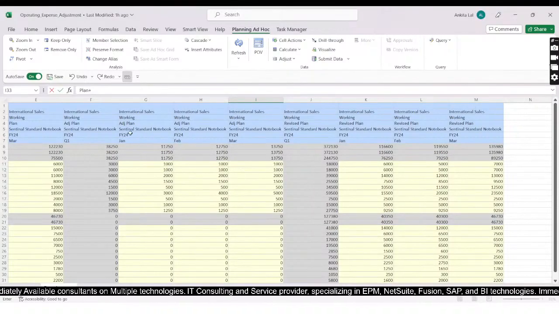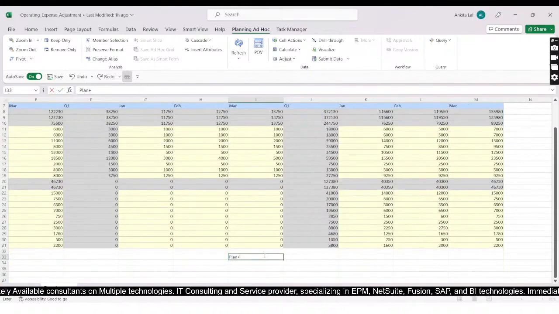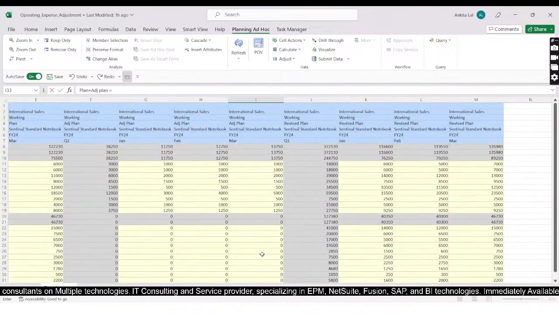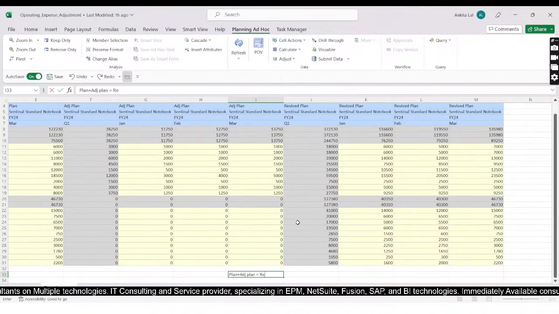So for that we have the adjust plan scenario as well. Whatever changes we make in adjust plan will all be visible to us in the revised plan. This is the exact thing we are doing over here.